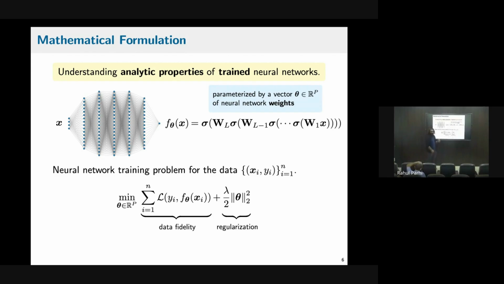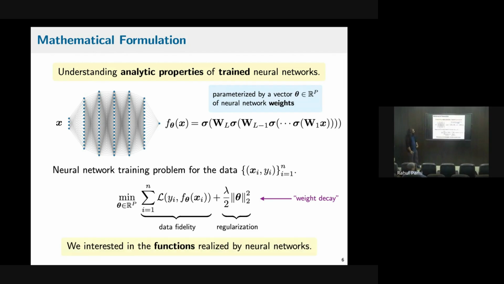And this first term is just making sure that the function that we end up learning is close to the data we're trying to fit. And then the second term is basically making sure the function we learn isn't too wiggly. And this kind of L2 regularization on parameter vectors is just called weight decay in the modern words. And the goal, or the perspective that we're taking, is we're interested in the functions that are realized by the neural network. So really interested in understanding, if someone hands us a solution theta hat to this problem, what is f sub theta hat? What properties does that function mapping actually have?